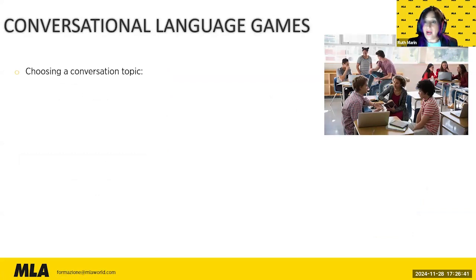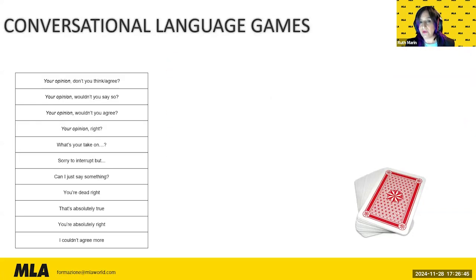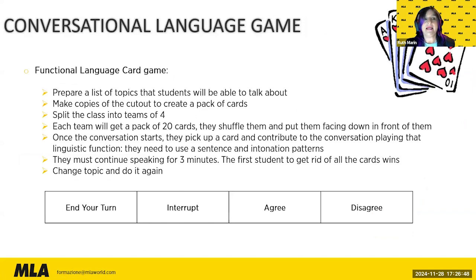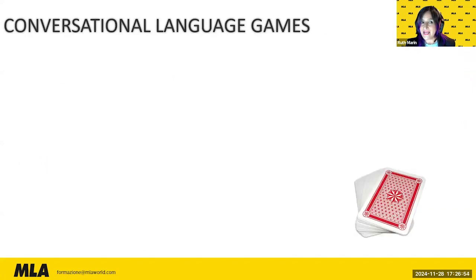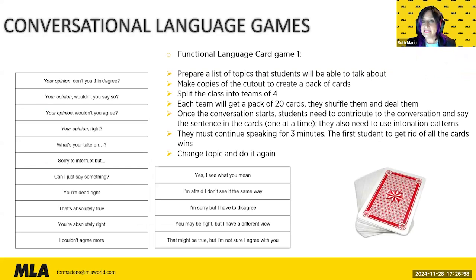Now, other games you can play, because the other one, this is what we would call controlled practice. This is very controlled. They do have the function. They have to produce sentences they've learned. We've given them the sentences previously. This is controlled, and it's just a matter of practice, practice, practice, so that they become confident.